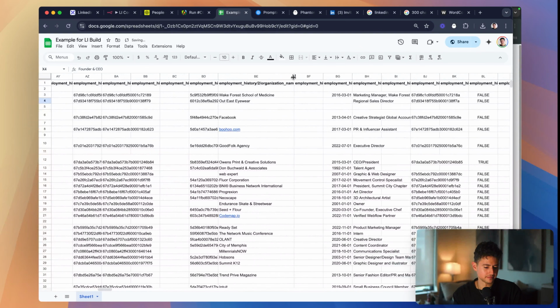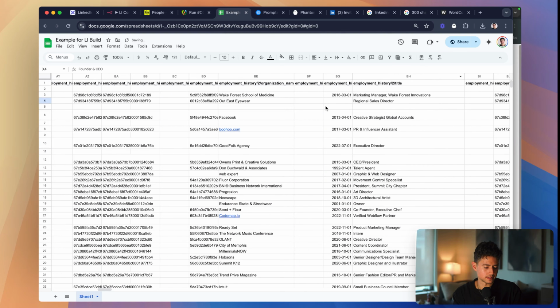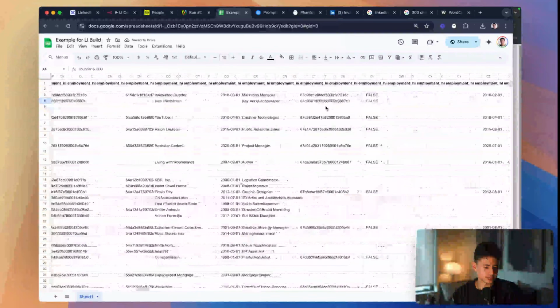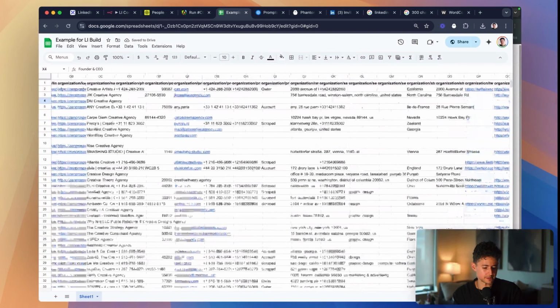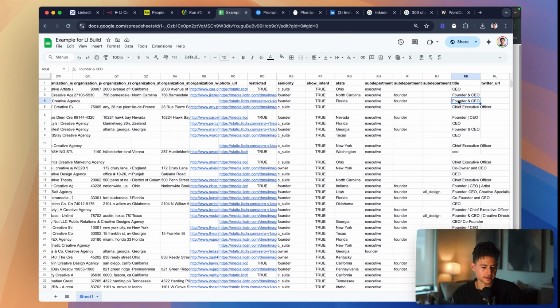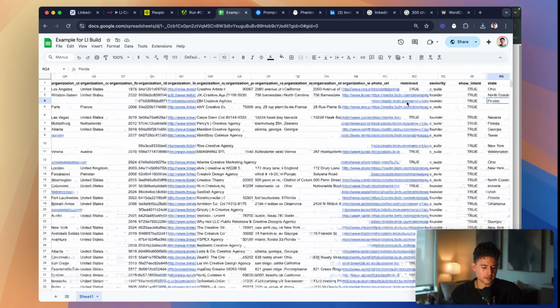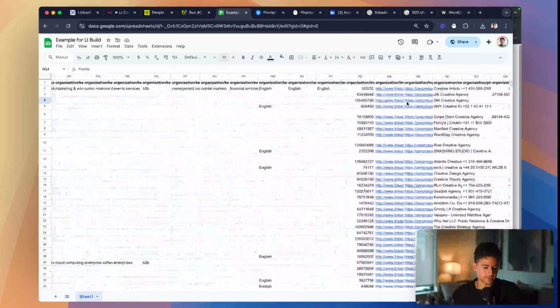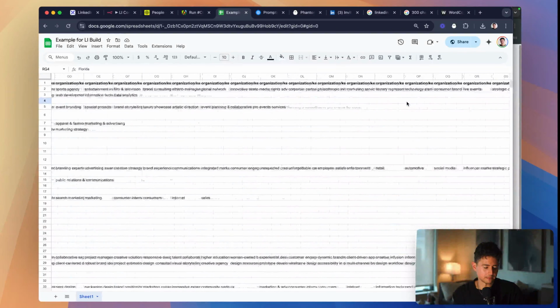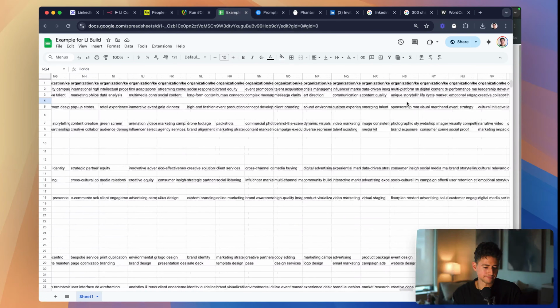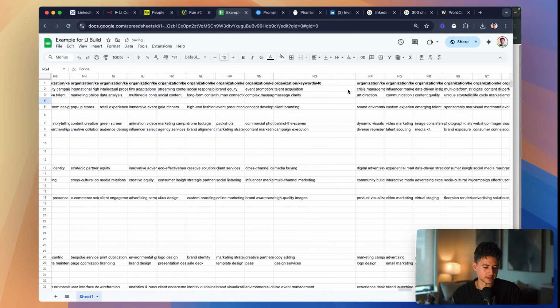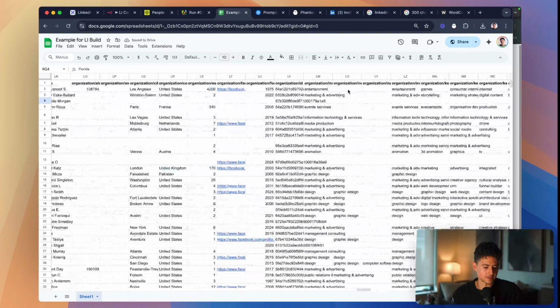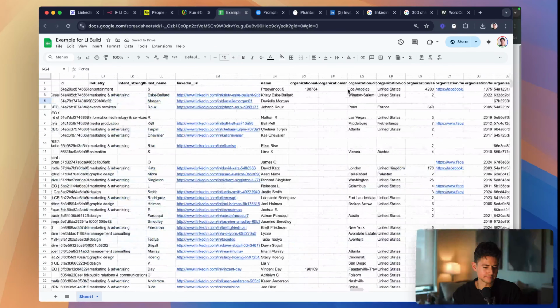Employment history. I guess I could include it, but let me just see if there's anything else that might be a little bit better than employment history. I'm just going to drag this all the way to the right. Florida. Okay, so I don't have too much information here. I really only have the company name. Though it looks like a bunch of interests, keywords about the organization. I might be able to feed that in there.